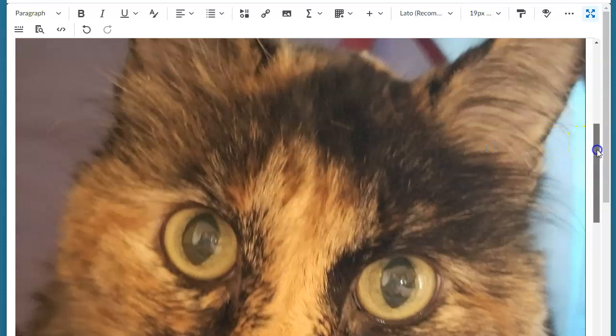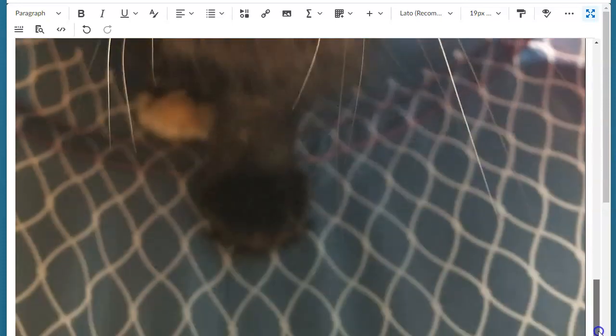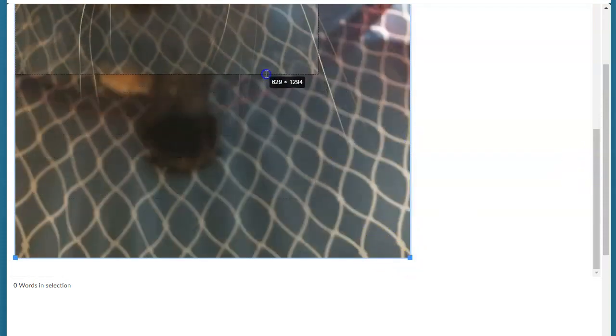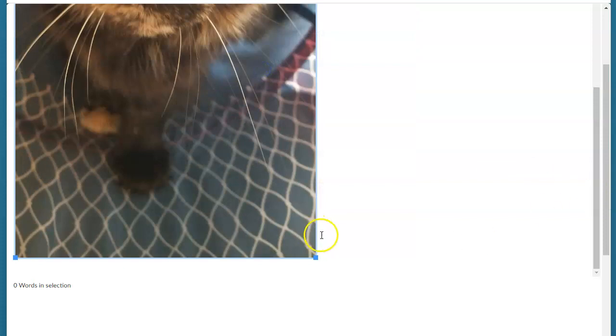And then I'm going to go down to the picture's edge, to the bottom edge of the picture. I'm going to click on the picture once, and then it gets outlined in this blue outline. I can then grab the corner of it and make it way smaller so that it's not crazy big.